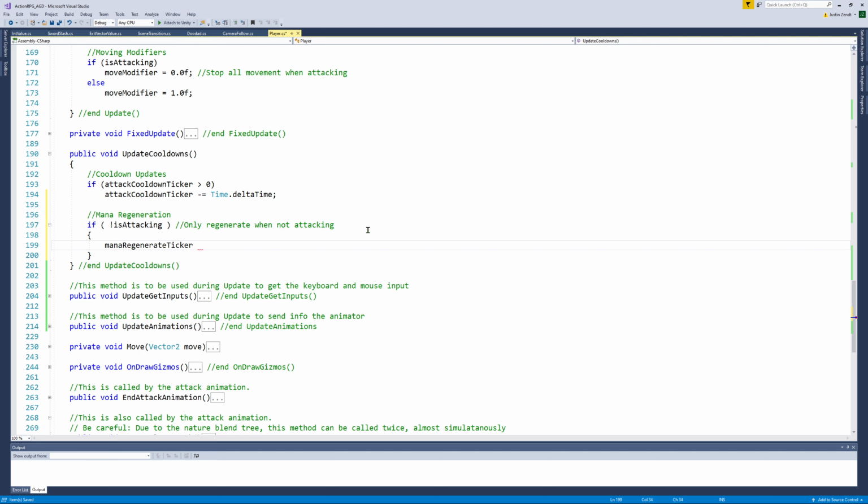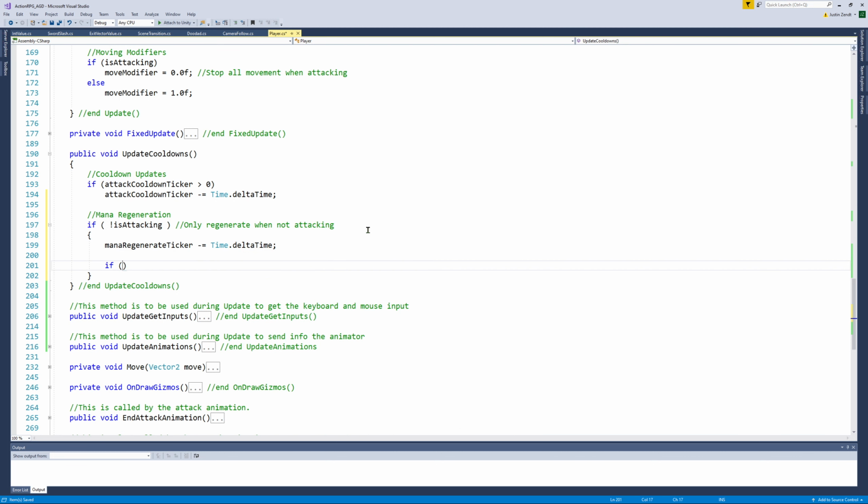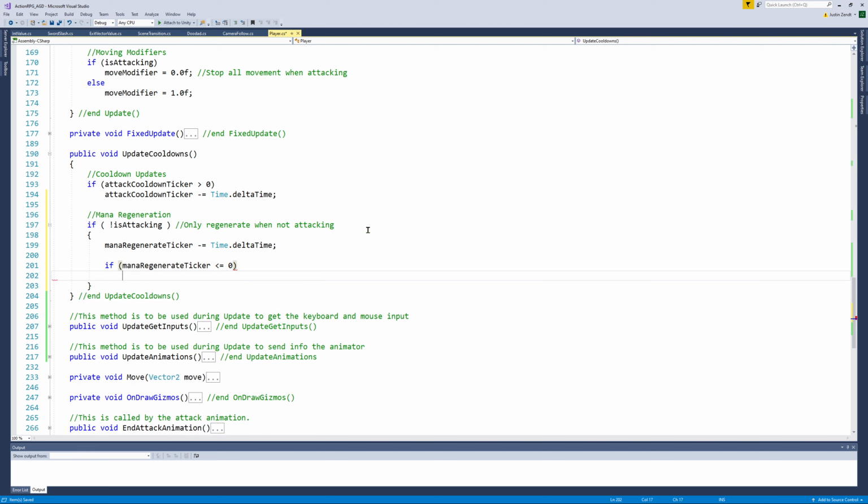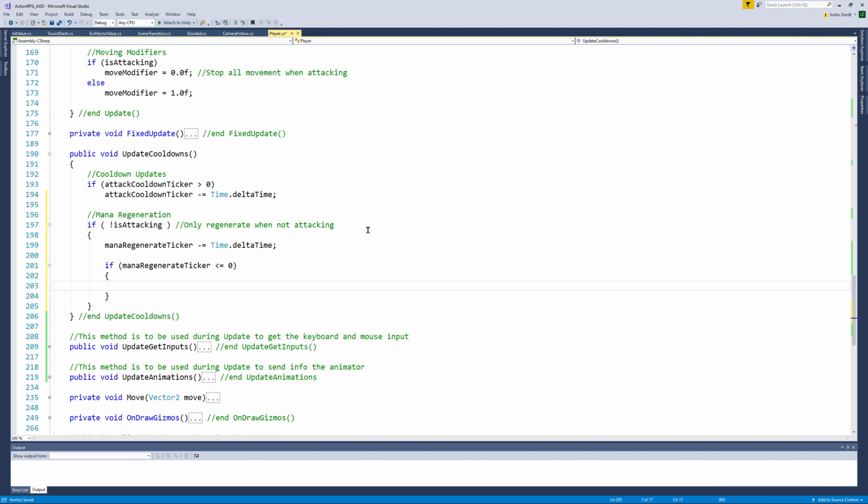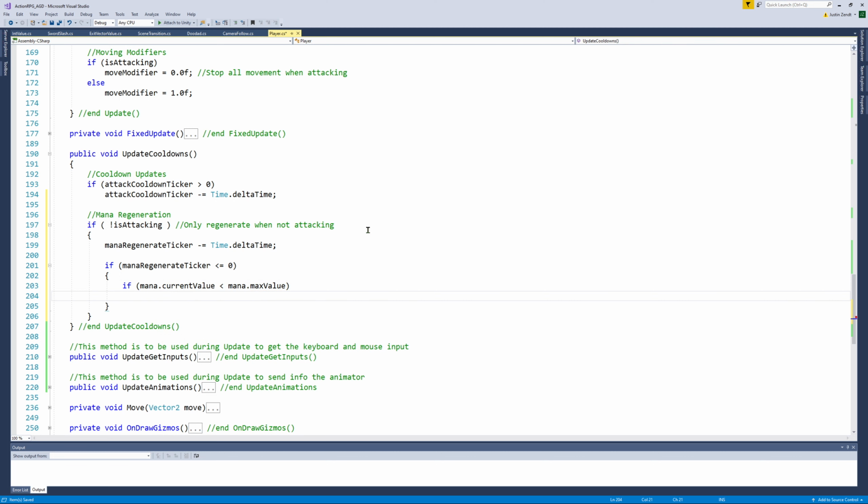Mana regenerate ticker minus equals Time.deltaTime. And then if mana regenerate ticker is less than or equal to 0, then we get 1 mana. So if mana.currentValue is less than mana.maxValue, mana.currentValue plus equals 1.